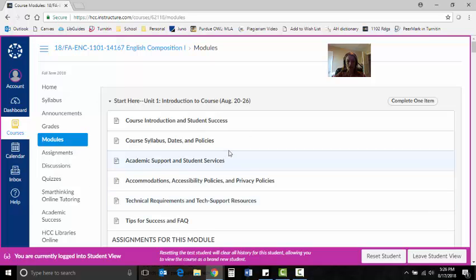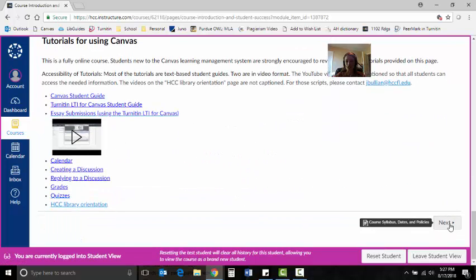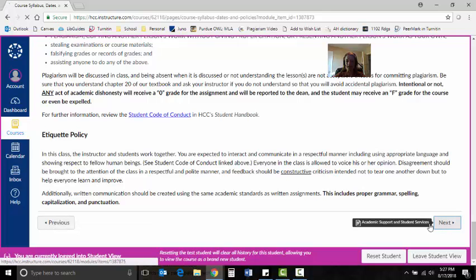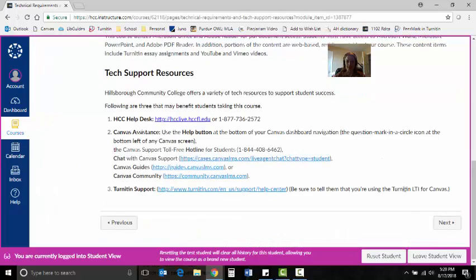Okay, but back to the modules here. From the very first one, Start Here, just click on the first thing in the list, Course Introduction and Student Success. So anyway, you read through one page, and then at the end of each page there should be a Next button. So I'll click Next, and that'll take me to the next thing in the module. Notice you can also go to Previous and go through each page in this unit until it will take you to your textbook, the chapters that you need to read for this unit, the Canvas quiz that you need to do, the discussion board, and anything else that you need to do, and for all of the units in the course. Read and click Next.